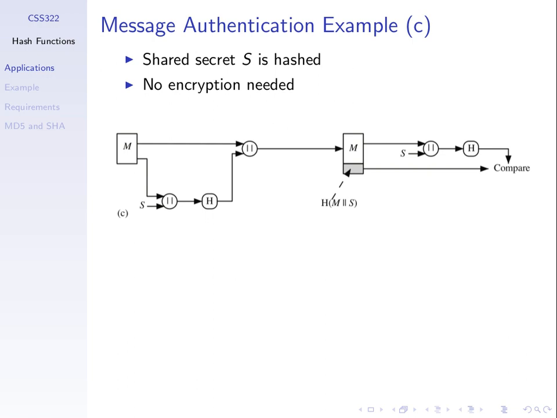Note that this example message authentication protocol didn't use any encryption. Again, that can be beneficial. Encryption is slow in some cases. Sometimes if you need to use particular algorithms, they need licenses, they're costly. So avoiding encryption to perform authentication is of benefit in some cases. That's why this authentication example is valuable. So there's three examples of how we can apply hash functions to provide authentication. There are other variations which we'll see in subsequent slides.